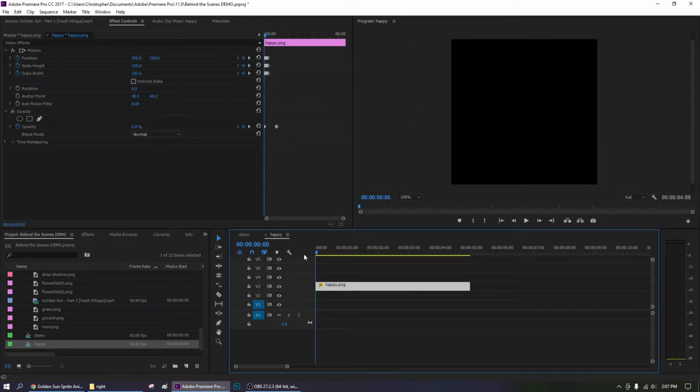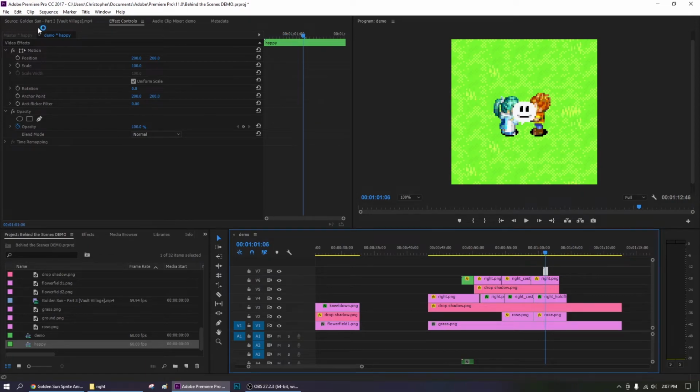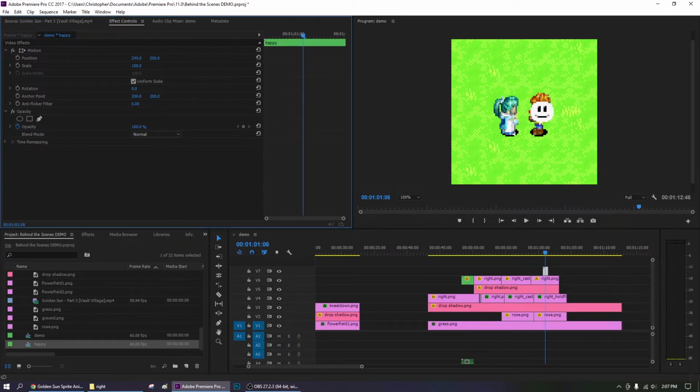So there we go. And because it is a nested sequence, just like with the walking animations, we can move it to wherever we want in the frame, and there will be absolutely no need to individually adjust or animate every single frame of animation regarding that.